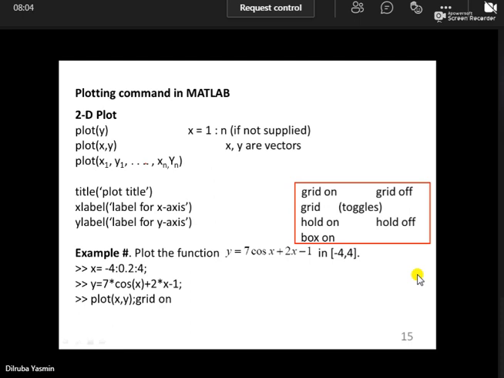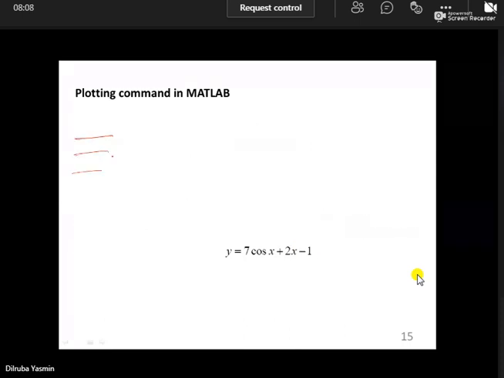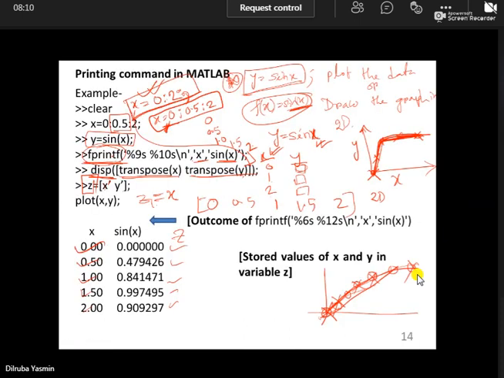So here is the plot command. You already know how we apply this plot command. So you can modify the data representation or data presentation. Suppose you write plot, then x comma y comma, then dot line.